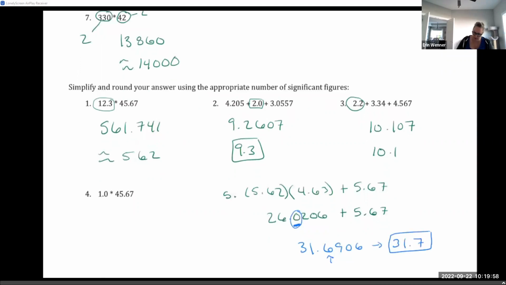So that's where, when we're doing multi-step operations where they have multiplication or division and then addition or subtraction, you've got to indicate, when you simplify one type of operation, meaning like the multiplication here, we have to indicate how accurate that answer is, so that when we go and perform a new operation that has a new set of rules, we know how to round with those 2 numbers in the future. Okay, so that's why we use that underbar.